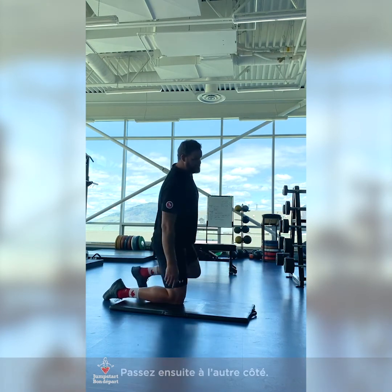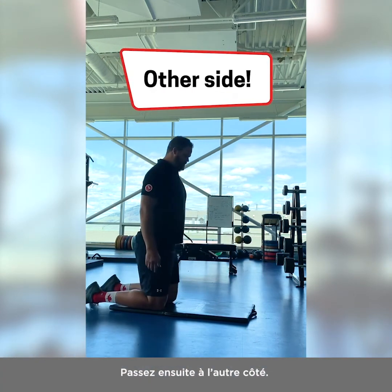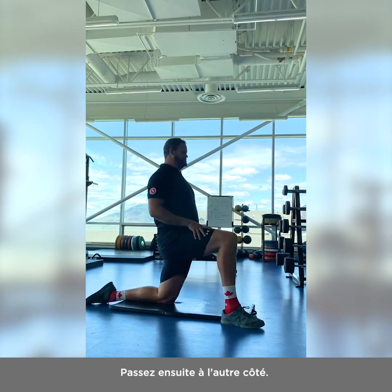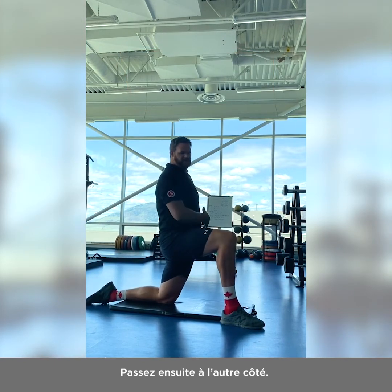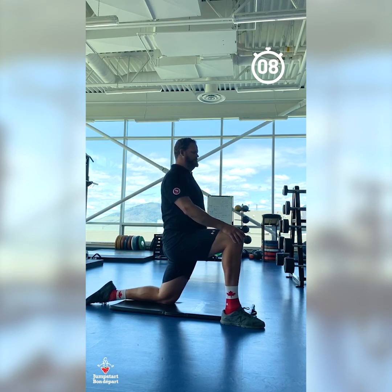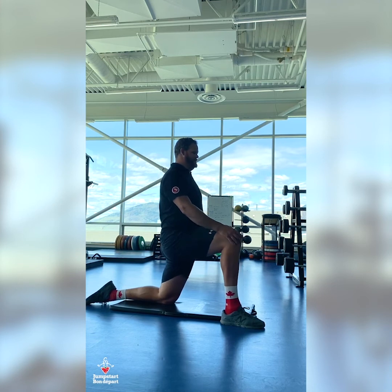We're going to switch to the other side, scoot over, right foot forward, flex our butt cheeks, leaning forward so we can feel a stretch right in our hips. 1, 2, 3, 4, 5, 6, 7, 8, 9, 10.